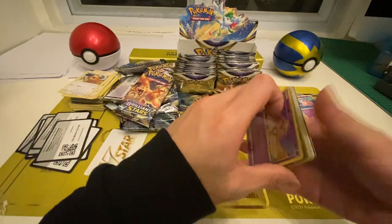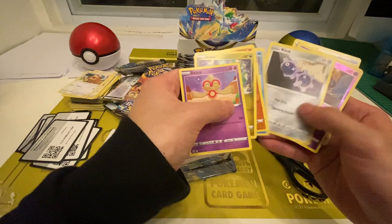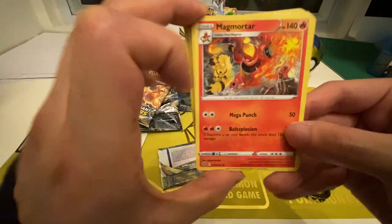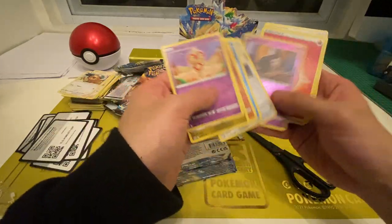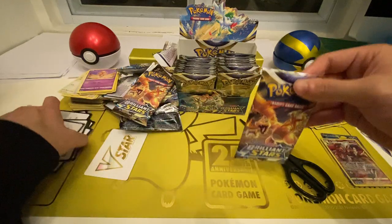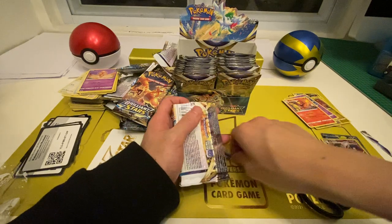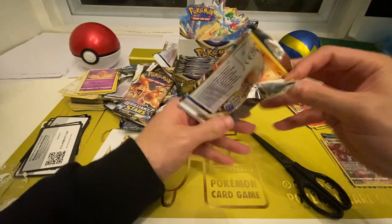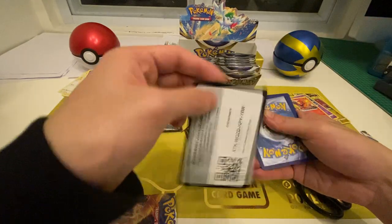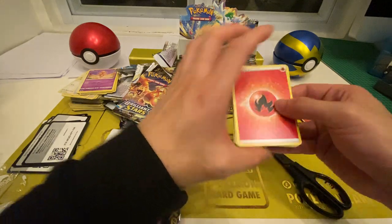Let me know what your favorite Pokemon is - I really want to know. Sometimes we don't ask these questions enough, and this is actually the best way to understand the market and the people interested in these things. Obviously Charizard is like the most popular and most expensive Pokemon - everyone's dream dragon. But it's not only or always about the Charizard. Everyone should have more preferences out there.